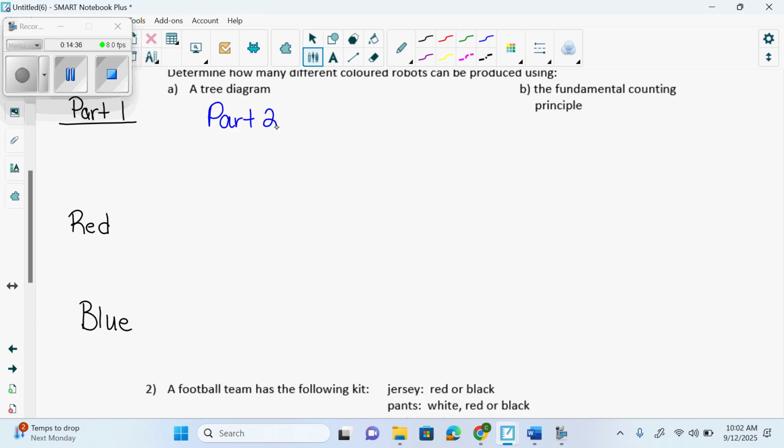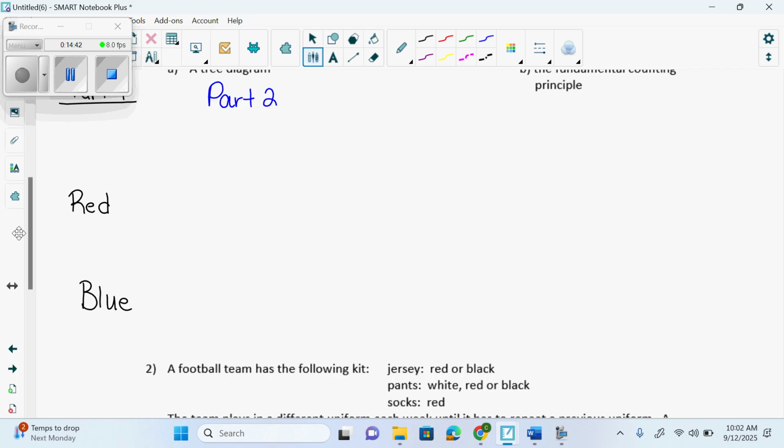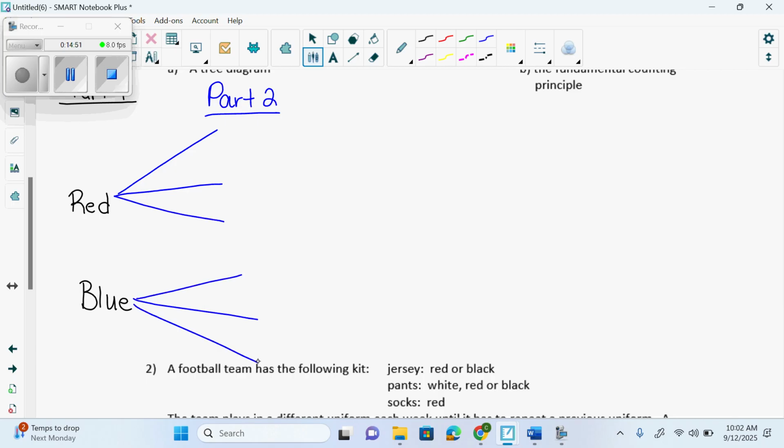Off of each of the part 1 options, I have orange, white, or black. Now, watch this. I'm going to have orange, white, black. Orange, white, black. Orange, white, black.